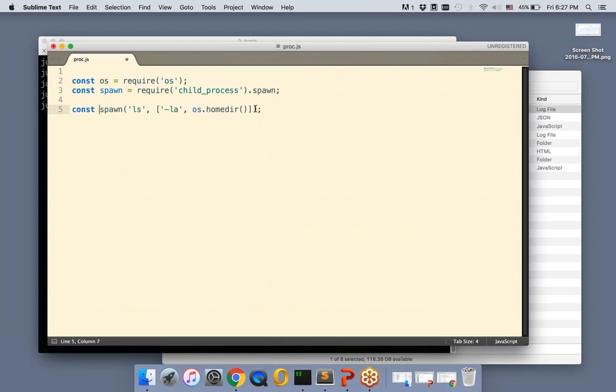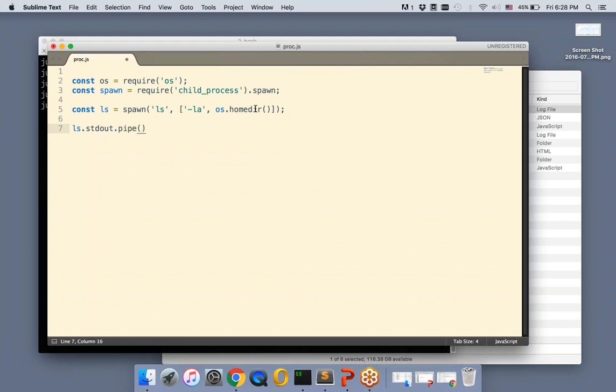So let's save it to a variable called ls, and now ls will have its own stdin, stdout, and stderr. So I've got this stream. What do I do with this stream? The easiest and simplest way is to just print it on the screen. What I need to do, think about it. Just remember the previous session.